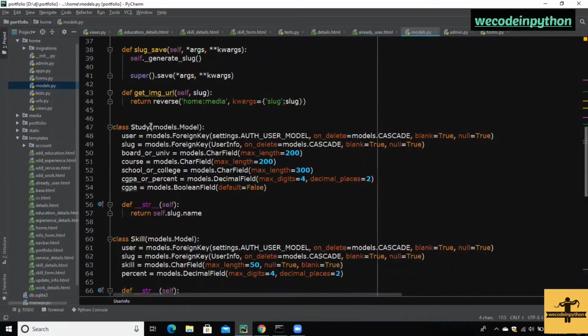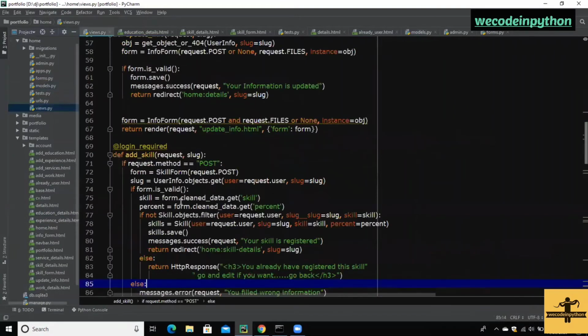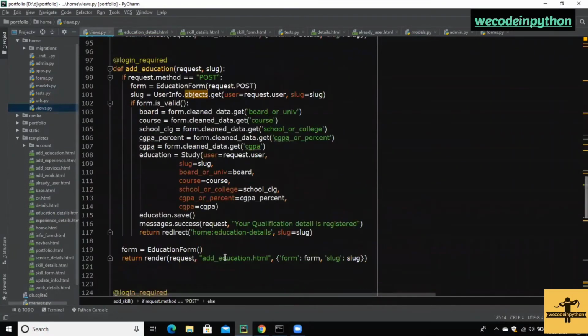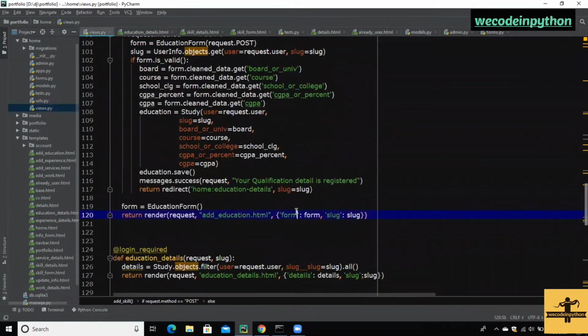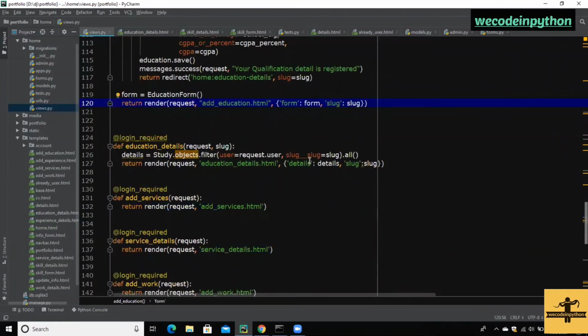So in the views for add education, we are having this form, and for details we are having this details key, and details dot any key name, that is coming from this models, that is study.